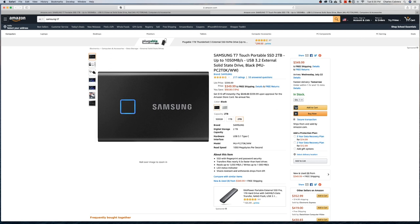I might add that there is no difference between the performance of these two models. The only difference is the SSD with fingerprint and password security. Otherwise, everything is the same.